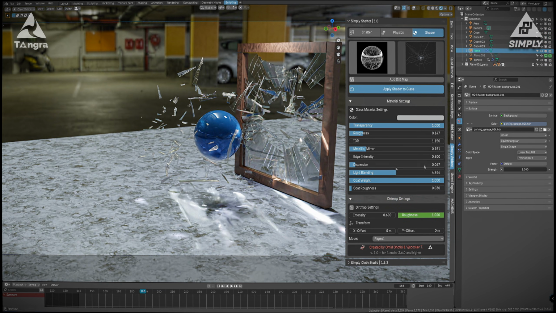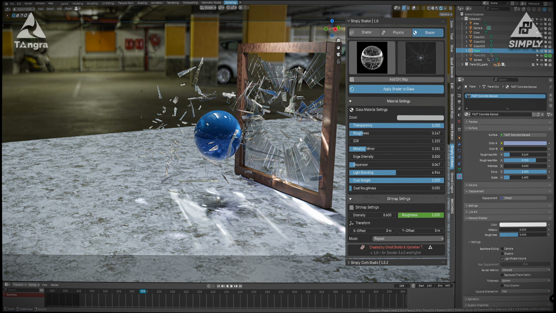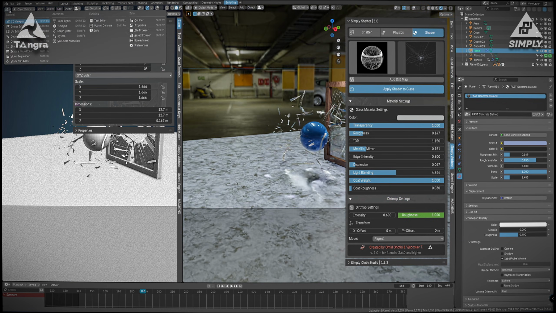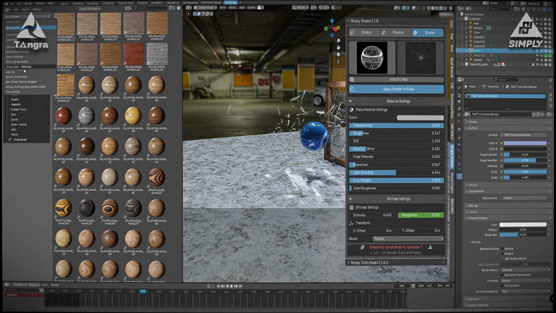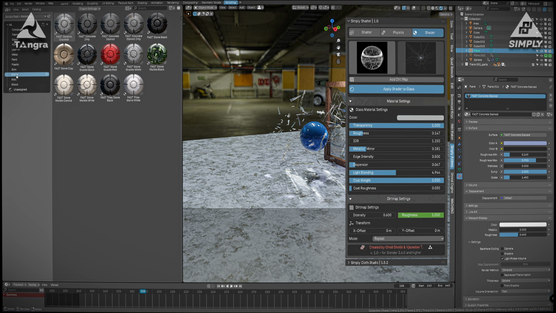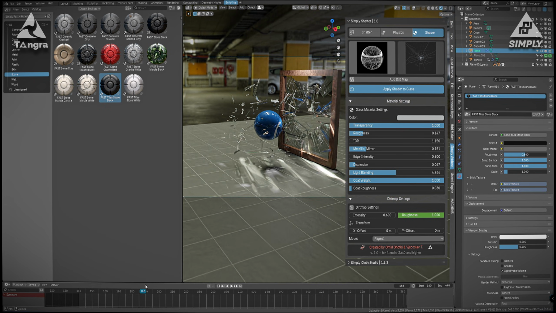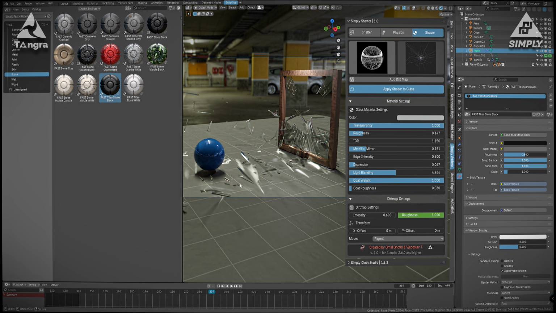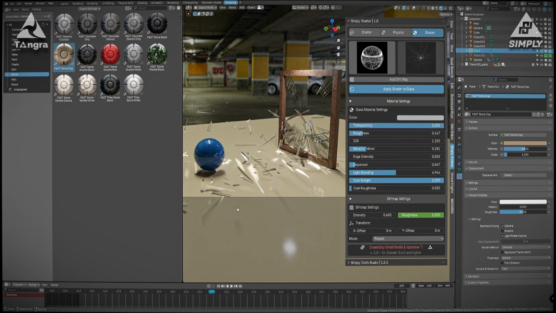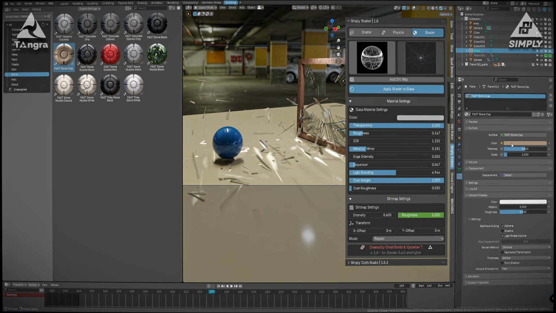I think it's okay, but I really don't like the floor at the moment. So for this I use my Simply Fast Materials stone. Perhaps a black one will be easier to see. No. Stone clay. It's okay.